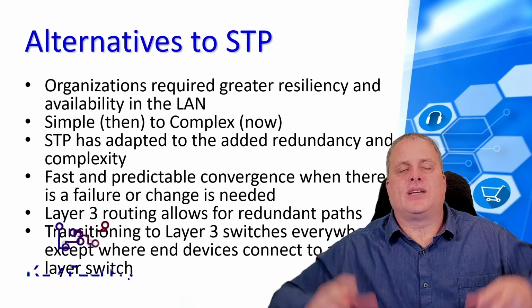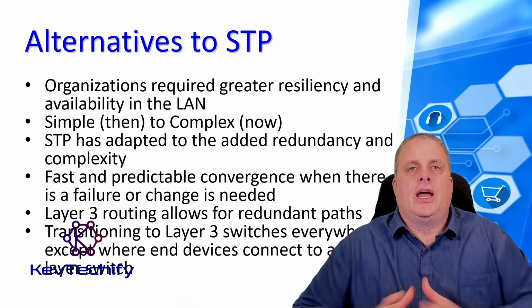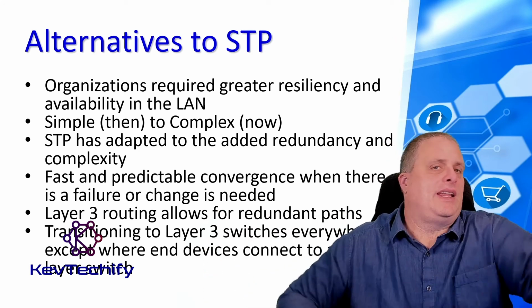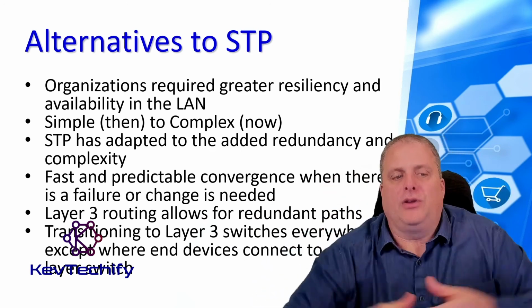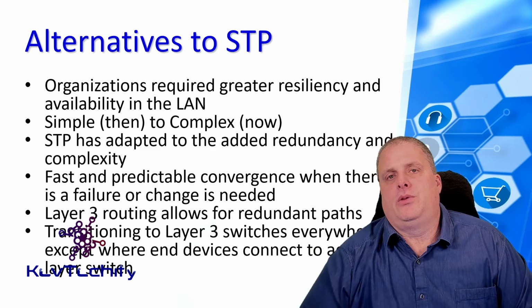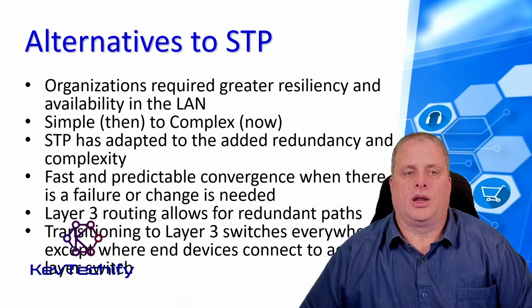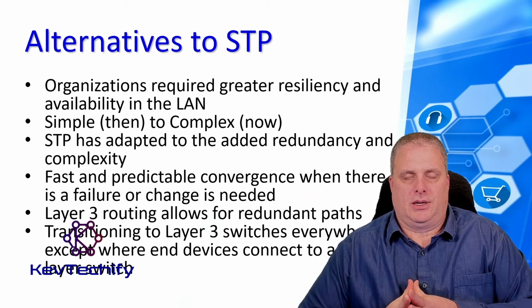Layer 3 has routing for redundant paths. It's built into it. It knows that if this path gets congested, we're going to take the other path. If there's a traffic jam, you're going to drive around it. Layer 3 knows that. Layer 2 doesn't. If that connection's up, we're going to force data through there until that connection goes down. Then we're going to take the alternate network. But layer 3, it can be sort of predictive at times.